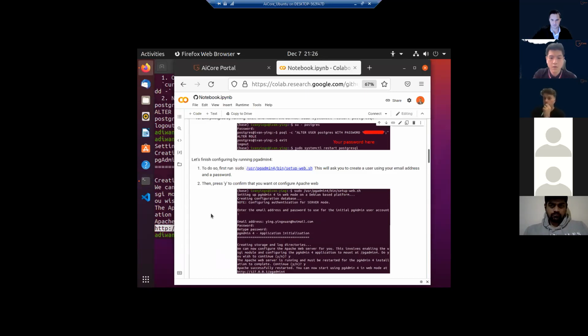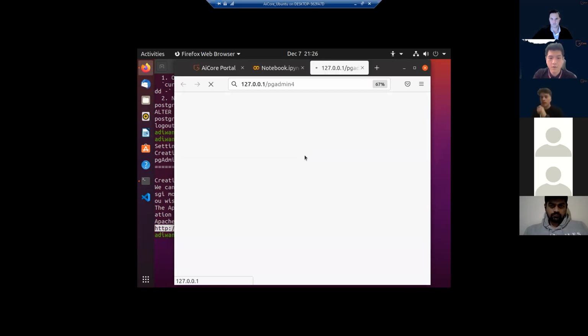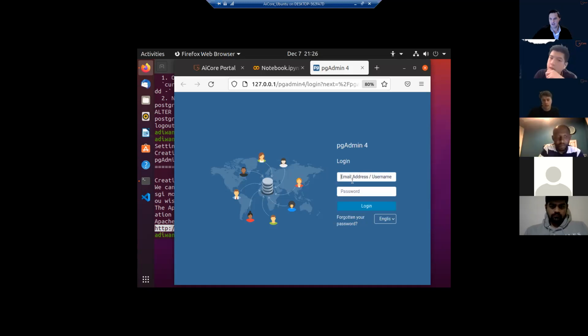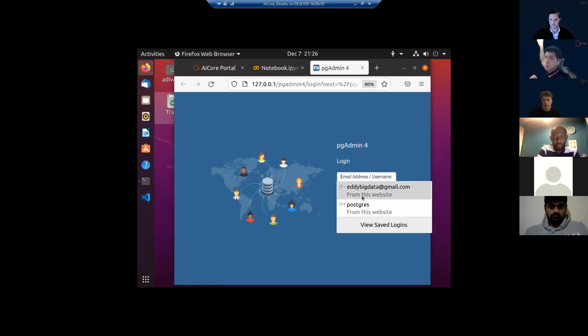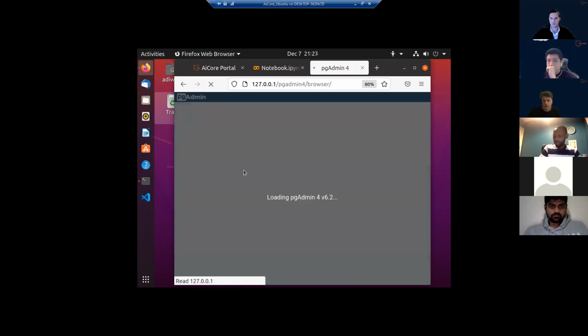So now that that's set up and configured, the next step, we're finally going to start using some graphical user interface. So instead of the terminal, we can click on this link here, pgAdmin4, and it will load the pgAdmin graphical user interface that we will use to interact with the Postgres database in the back end. Okay. Email address and password. We should have set it up in the previous step here, right? In my case, I did that earlier today, so it's saved. This is my Gmail, my password, and we can log in.